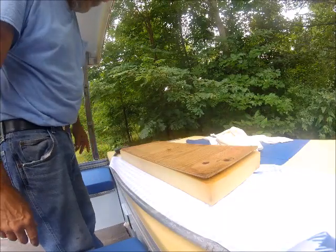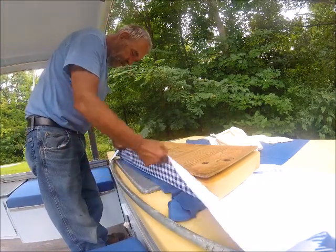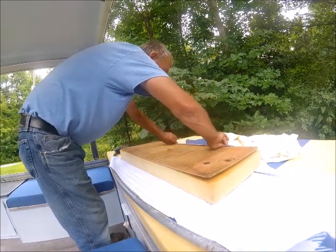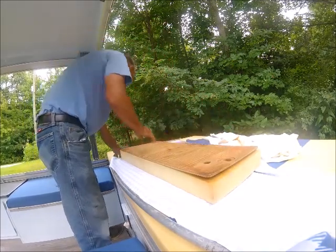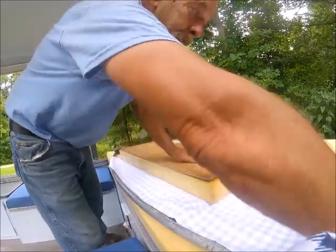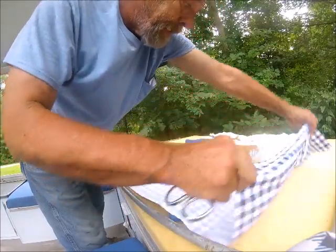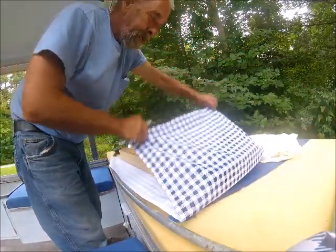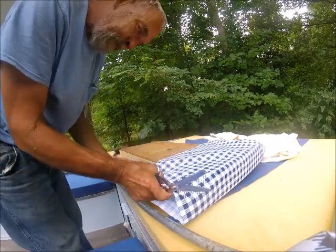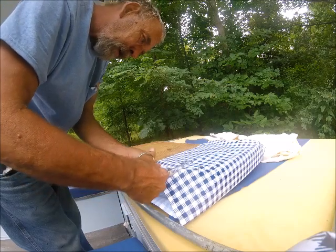Okay, so hopefully that's a good seat for you. So I already have it cut to size width-wise. I gotta cut the length yet. This sounds good. I want to get rid of all this excess. It just puckers and makes it tough to work with if you have too much on there. So we'll just cut it off about here.